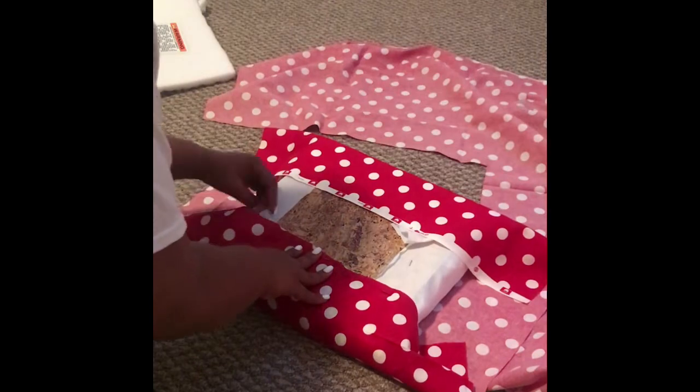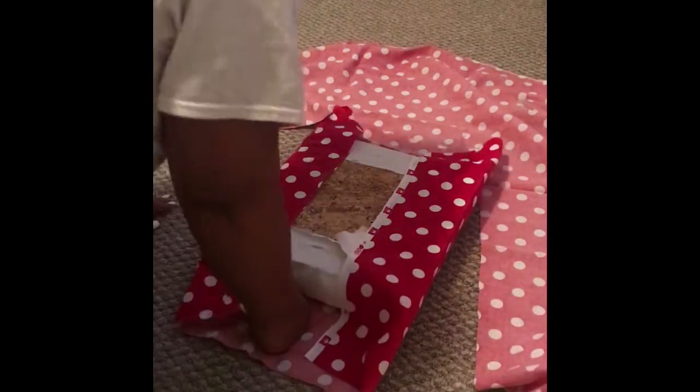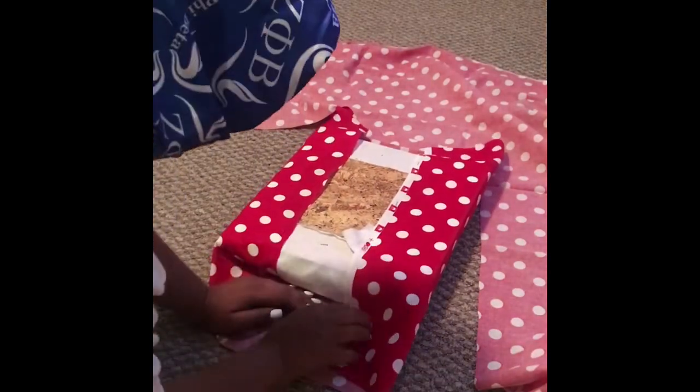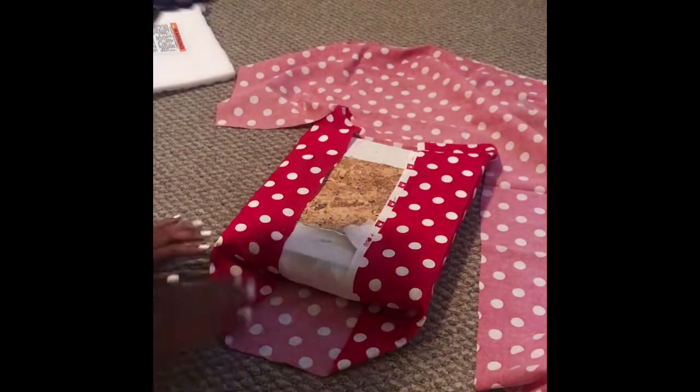And guys, I just treated this like it was a gift box for Christmas. I just tucked the corners in and flipped it over. Instead of using tape, I just used my staple gun. That's how I treat it, like I'm just wrapping a gift, really.